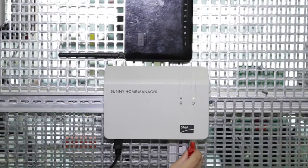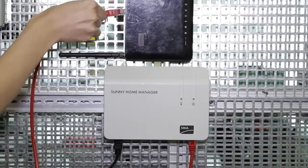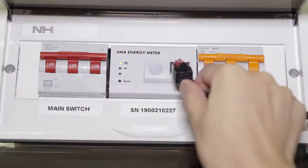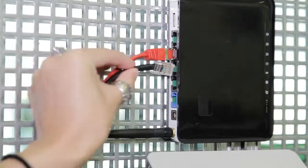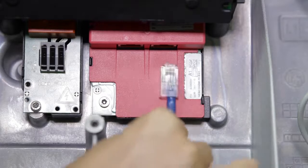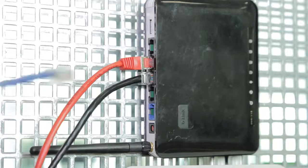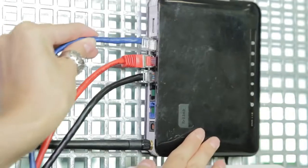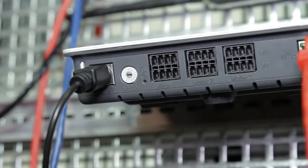Both the Sunny Home Manager and SMA Energy Meter need to be connected to the router. The inverter can connect to the Home Manager via Bluetooth or SpeedWire. If you use SpeedWire connection, the inverter needs to be connected to the router, and the Bluetooth function on the Home Manager needs to be turned off by changing the net ID to 0.